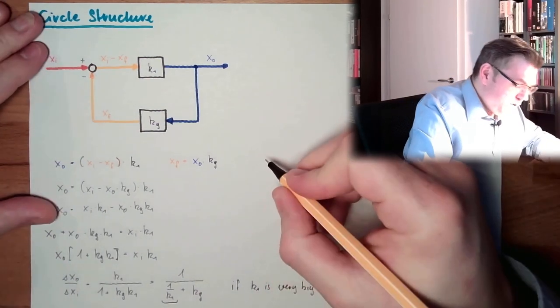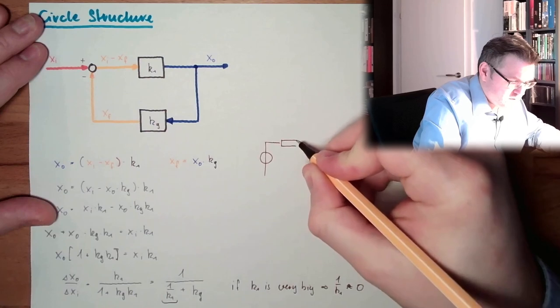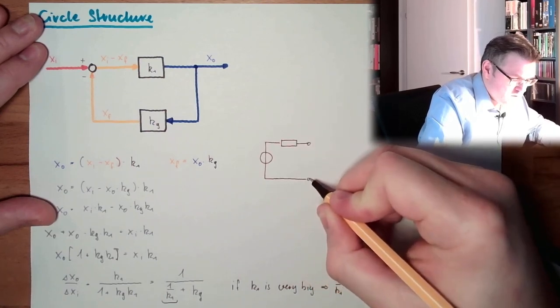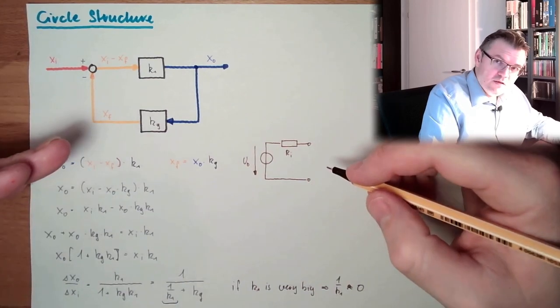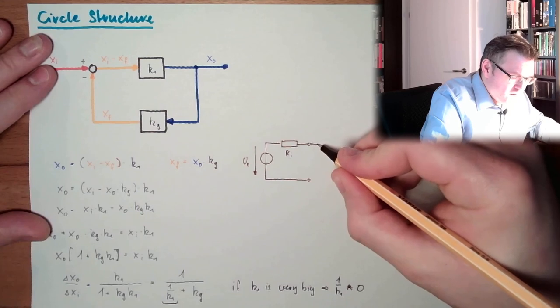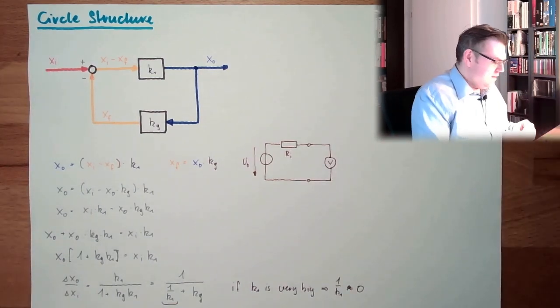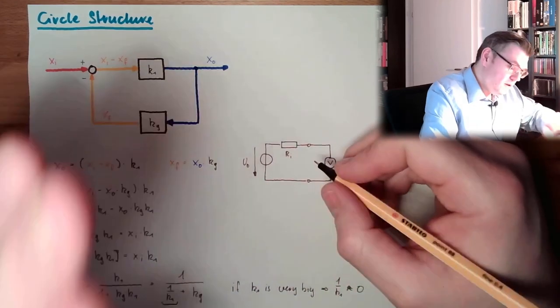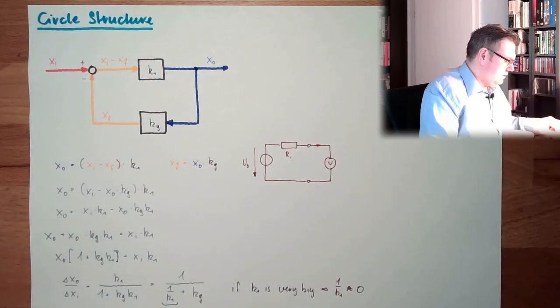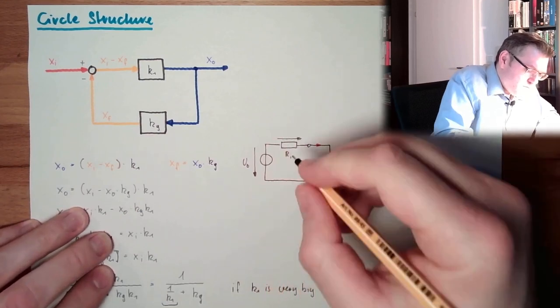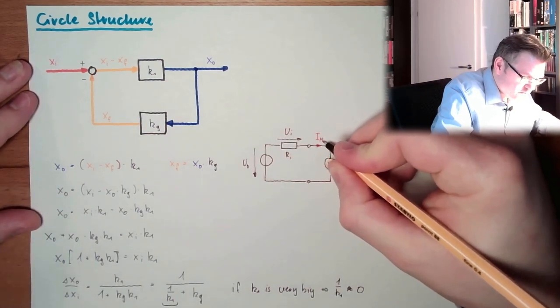One simple example. We do have here power source. We have here the source voltage. We have here an internal resistance. And if I want to measure here the voltage, the voltmeter, then suddenly I have here a tiny current running. This is XI. And this XI is producing here a UI. Here we have some measurement current, IM.